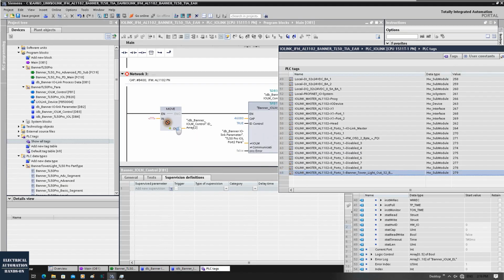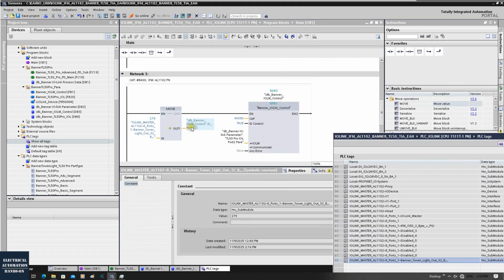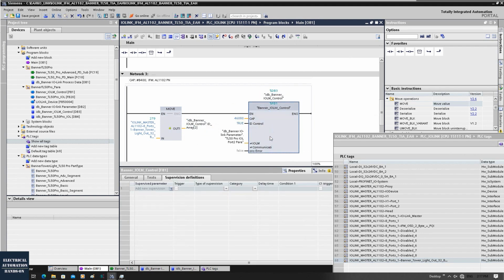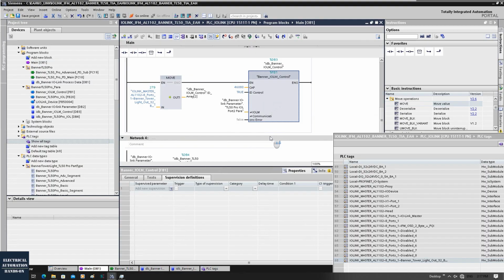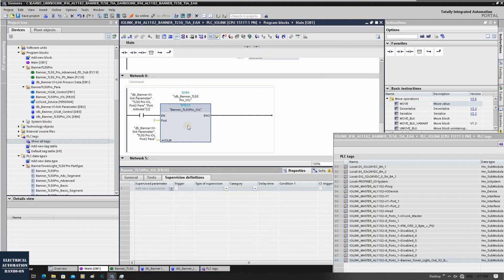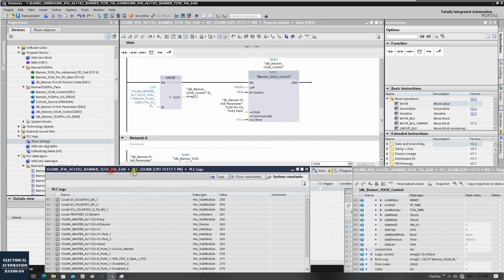So we will drag this one to here, and this 279 will be set to this array 2, this is port 2, and this is inside the instance DB here, and it will write the parameter. This active 2 will be used for the control enable command, and port 2 will also need to be set here. So now we can download the program and we can try the parameter.